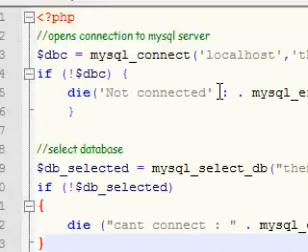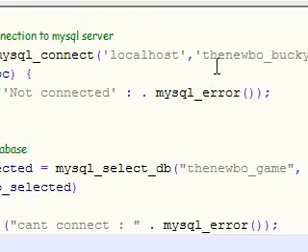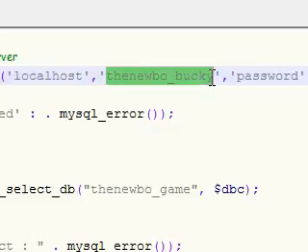So here's all the code one more time. Make sure you have this typed exactly as I do, but use your username and password. And in the next tutorial, we're going to be making a registration script where users are able to put information into our database just from typing it in the website.